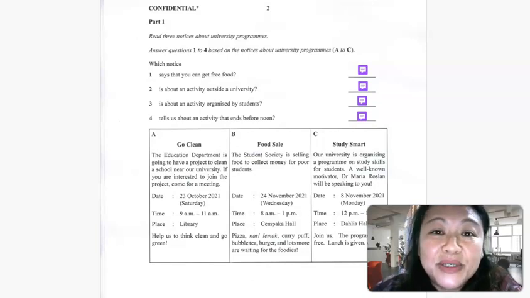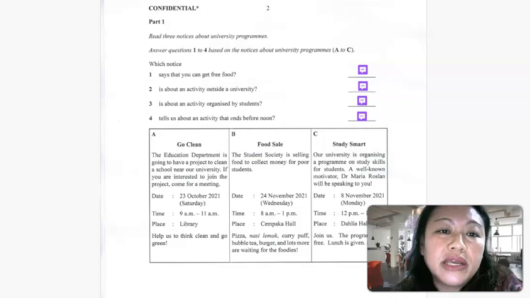So for the first episode today, we're going to focus on reading. This was the first paper of the new format, which was the first session of 2021. So today, the Daily Dose is only part 1, and we will be looking at these 4 questions and help you to decipher how best to arrive at the answer. So this is a very good mini lesson for both teachers and students to understand the workings of how we create questions and how we make them more effective.